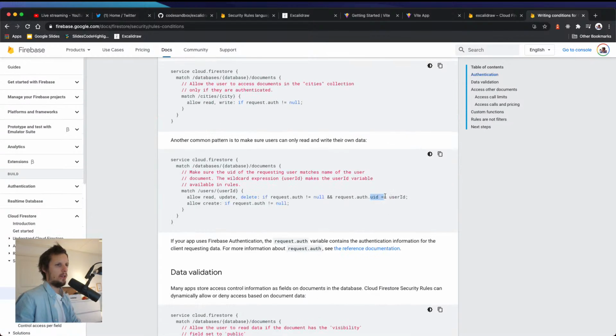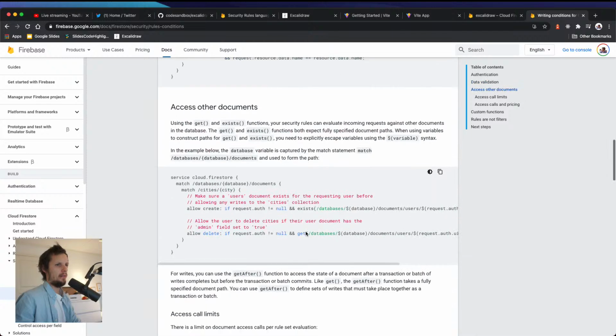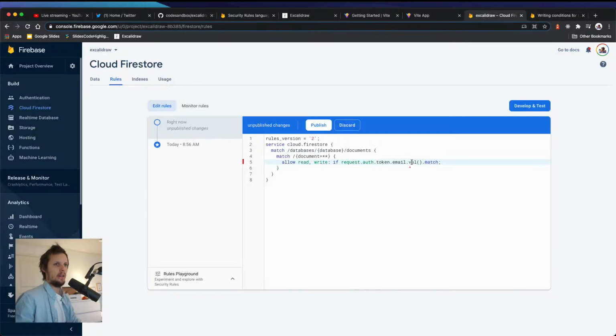So this is UID. I don't think we're supposed to use val here. I've never seen that. Maybe it is like match path segment. Oh, sorry.